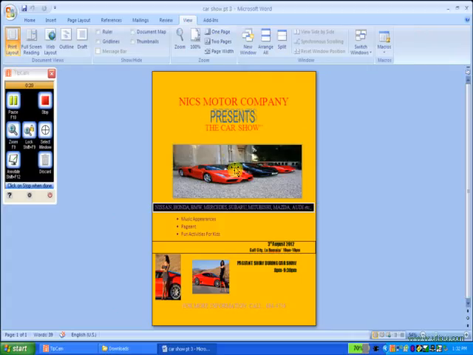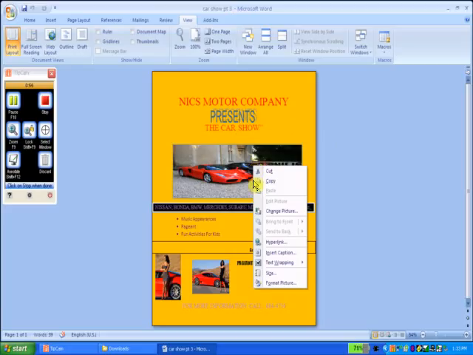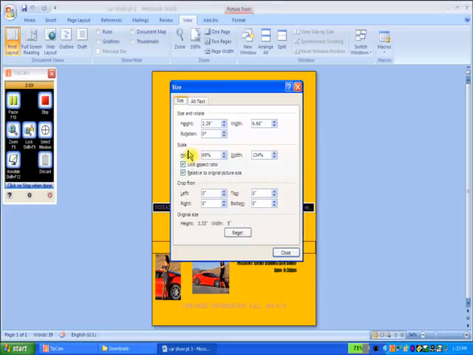in the flyer. Alright, so one of the things that I changed in your original flyer was the size, the dimensions of the picture, and I wanted to show you how I did that. Okay, so here we can see that the picture is very stretched and it's probably not in the same proportion as the original. So to find out what proportion it was in originally, I right click, then I go to size, and here you see the scale.